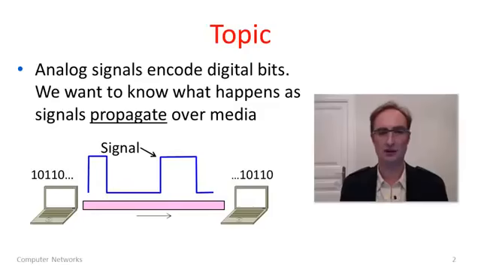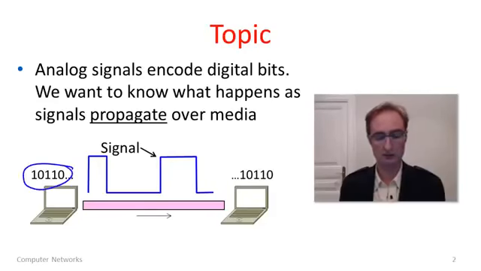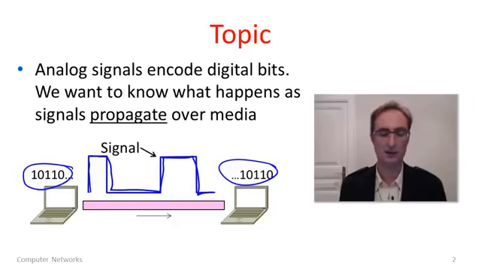Okay, here's the context. I think you've all heard me talk about this before many times. On the left and right we have computers, which are really just sending bits. That's what we want, at least, from our links. But across the link they're sent as analog signals. We know that. We've talked about different kinds of media. Now, this means that we're going to need to represent bits as signals. To do a good job of that, we need to understand what happens to these signals as they propagate across media. That is our focus in this segment.